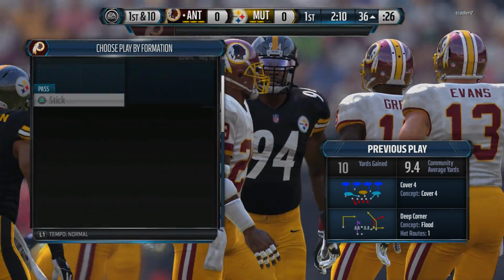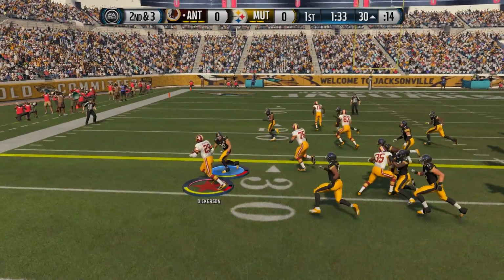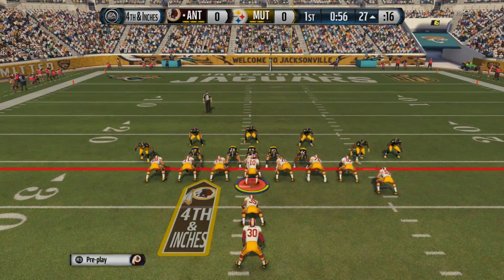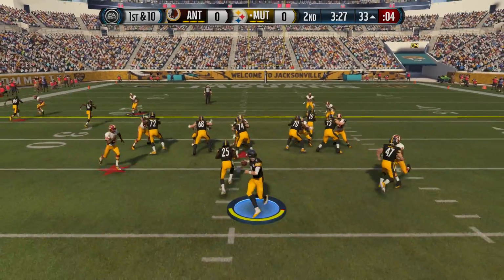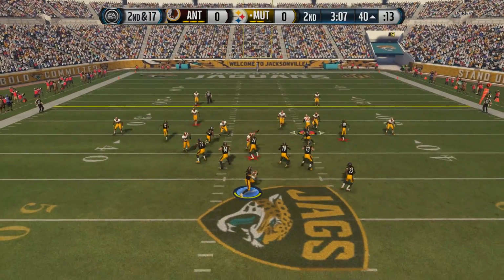So we look good here in our first drive. Hopefully, I didn't jinx everything. Because on 2nd and 3 right here, Eric Dickerson couldn't get to the outside. I'm forced to go for it. Well, I wasn't forced, but I wanted to go for it. And I thought for sure RG3 could sneak that one in. But a turnover on downs. My opponent takes over now.